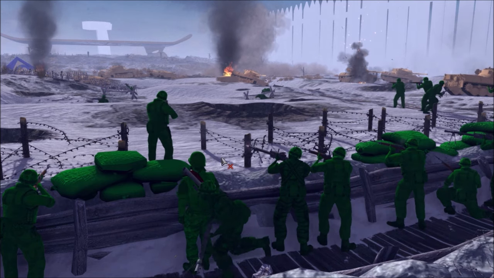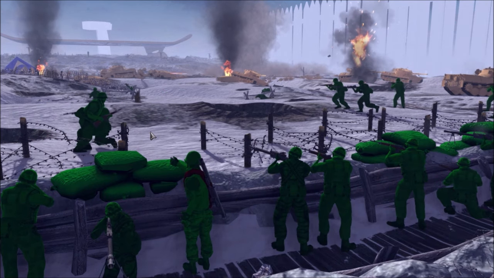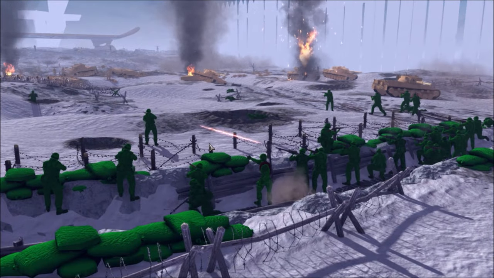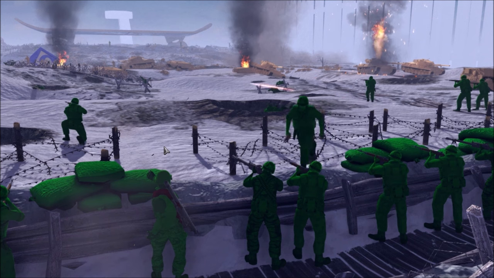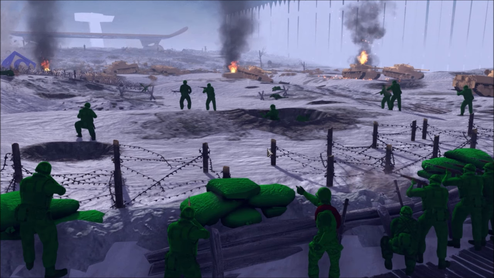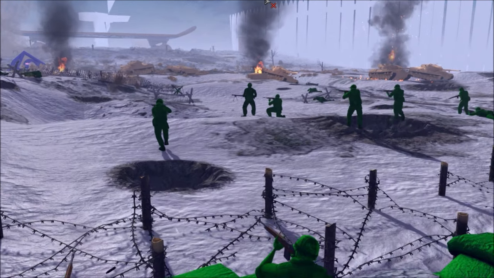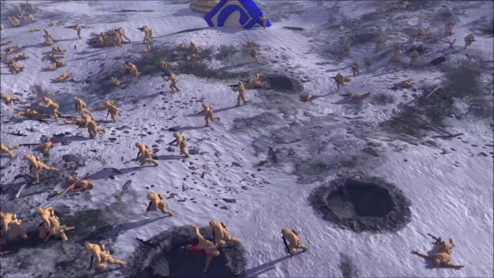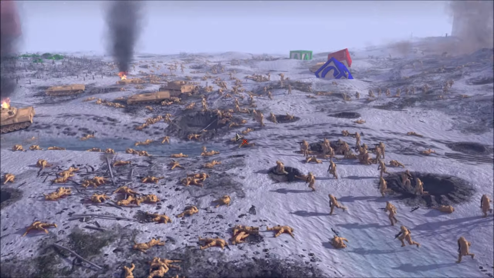Sarge is putting down the binoculars. He's like, you know what? Hell with that. Pistol time! You know you have a machine gun, right? Respect to those greens that are actually trying to counter push this monstrous attack, if you ask me.